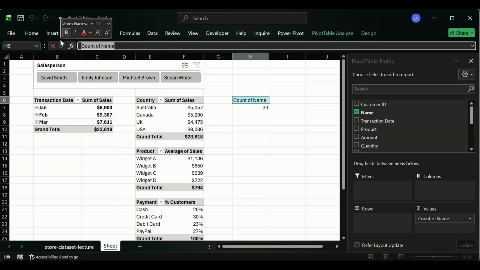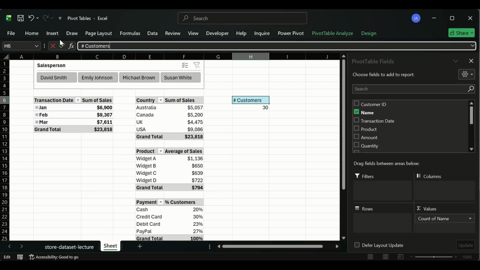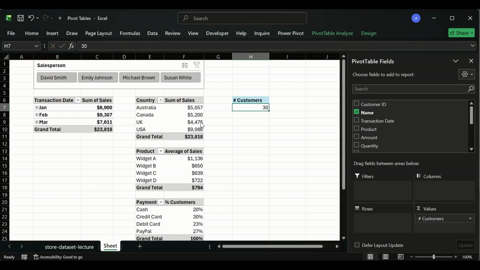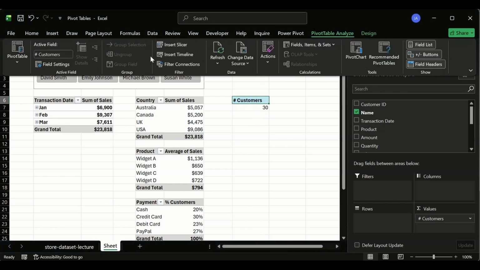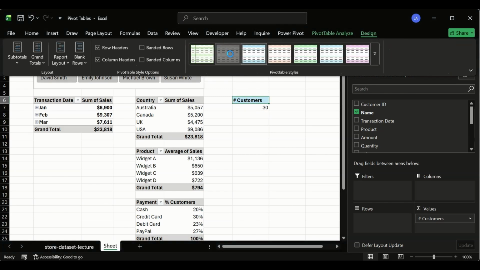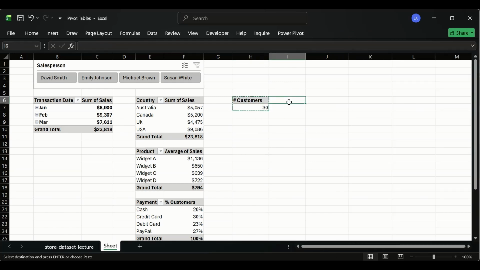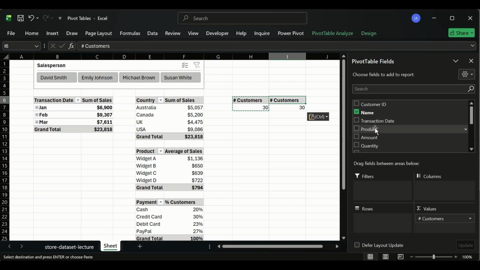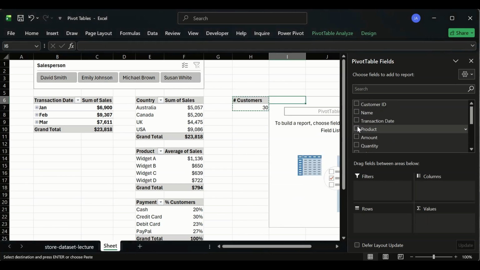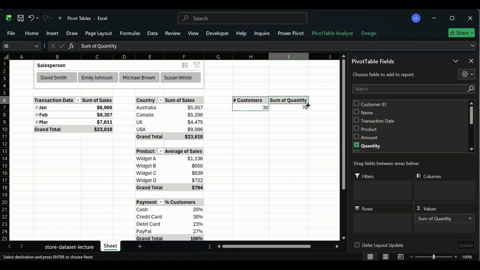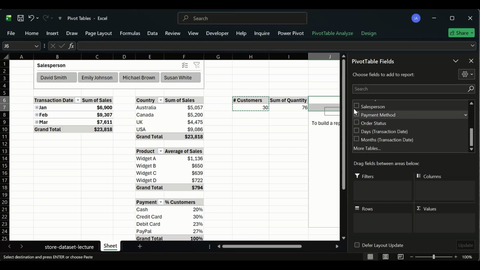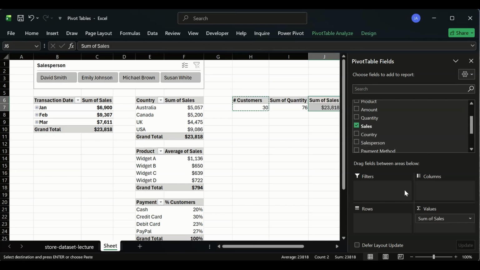In this case, I'll just do this hashtag as count, just to keep it simple. Customers, so number of customers. Of course, our usual design here. It's that guy. Nice. So I can just copy and paste this again for others, right? This time I want to see the total sales or the total quantity sold, right? Total quantity sold. Paste again. I want to see the sales, total sales, right? What else? We could have more, but we'll just keep it on this.